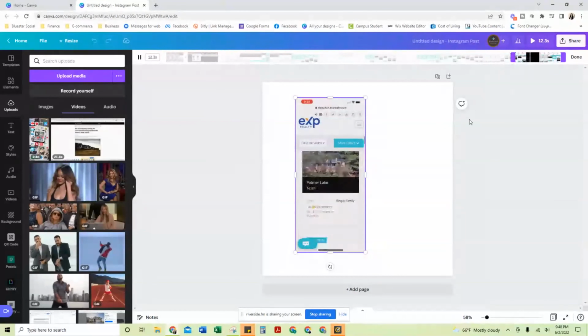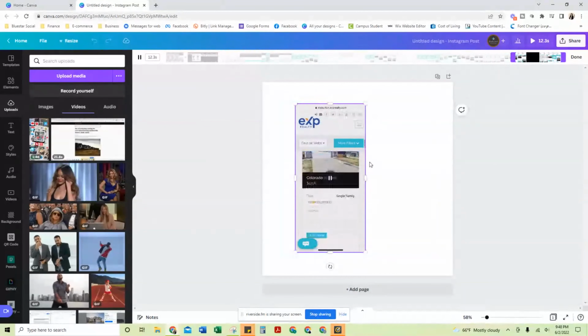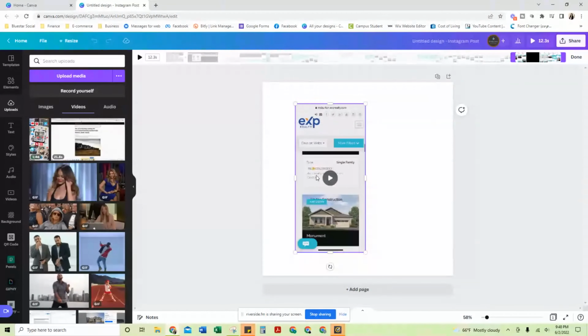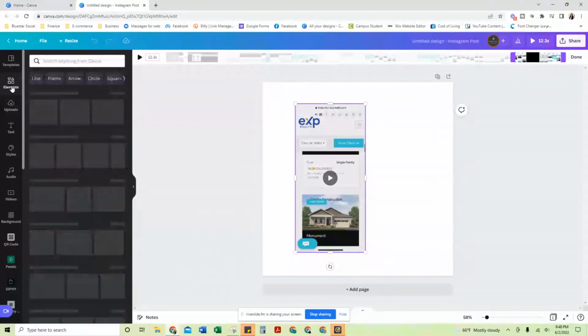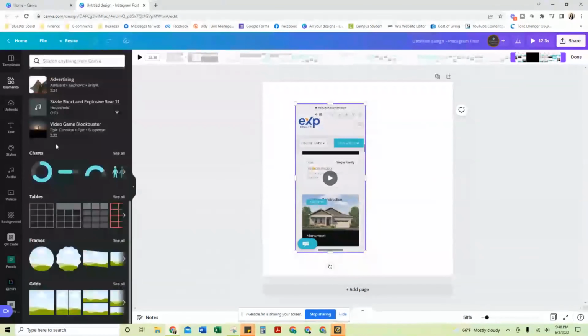I'm going to trim this down just to hide that recording bit up at the top, and then pause it so that it doesn't distract me while I'm trying to do this. Then we're going to go to elements, and you can find under this section, scroll down to the bottom. If you don't have Pro, this might be a little bit difficult to pull off.